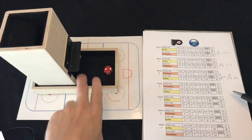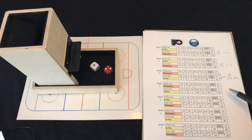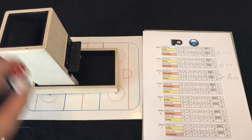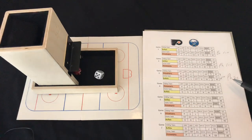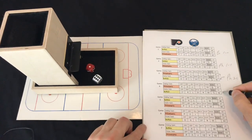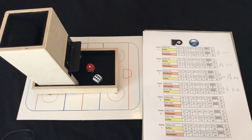Game four back in Buffalo: Philadelphia rolls a 21 on column I — good for just a pair of goals. The Sabres roll a 34 on column N — three goals. The Flyers put the goalie on the bench for a pressure roll of 53, but it's a 16 and no — Buffalo takes it three to two. The series is tied at two games apiece, each team winning a game on the road.